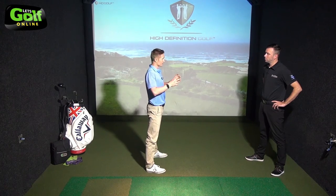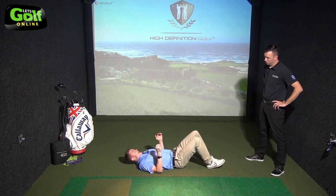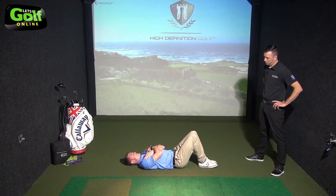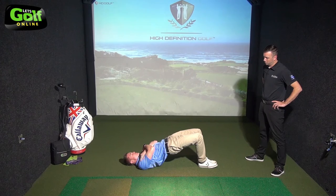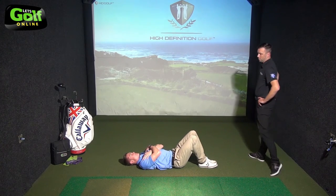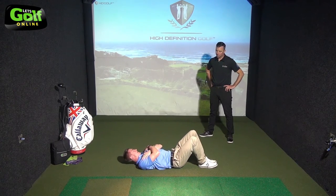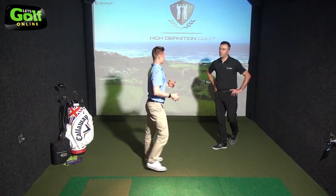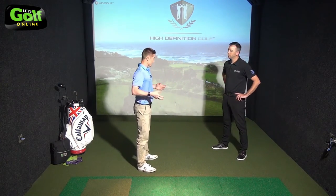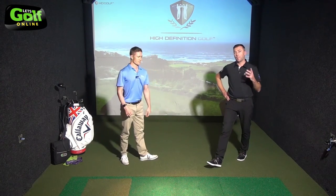Another important exercise is getting the glutes working to maintain good posture during the setup position and control the pelvis. Simple glute bridges: laying down, hands across the chest, feet close to your bum and together. Squeeze your bum, bridge your hips up as high as you can, pause for a second, back down and relax, then repeat. So we've got glutes, we've got the core, and a bit of awareness with the cat-dogs and even just practicing the pelvic tilt test itself.